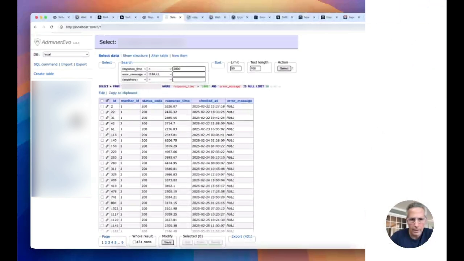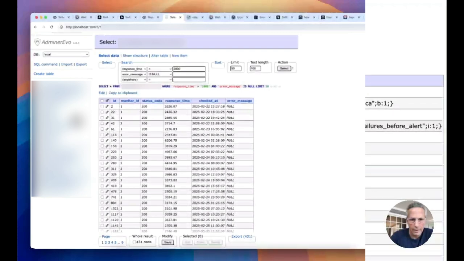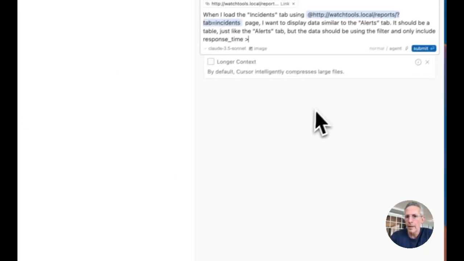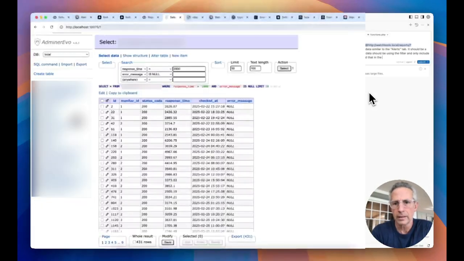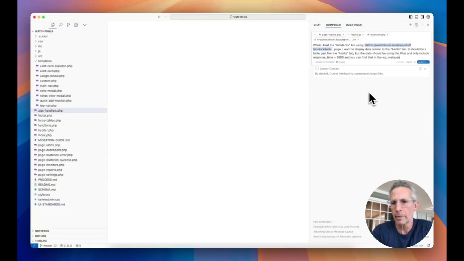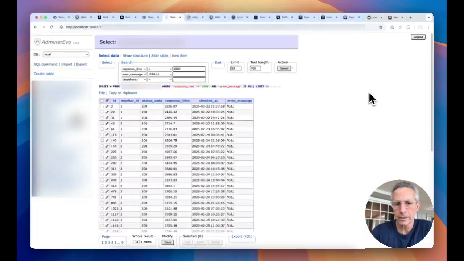Okay, it's alert thresholds. 2000, and you can find that in the WP meta user meta in the field.